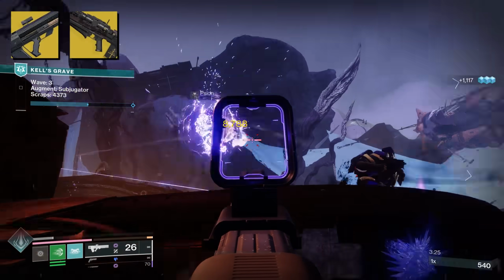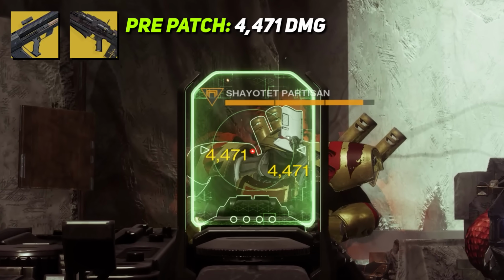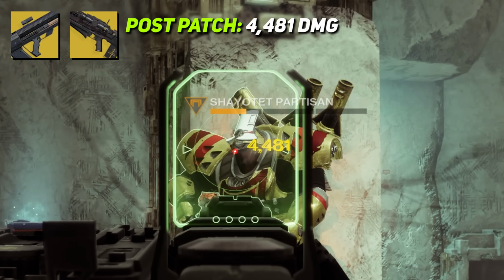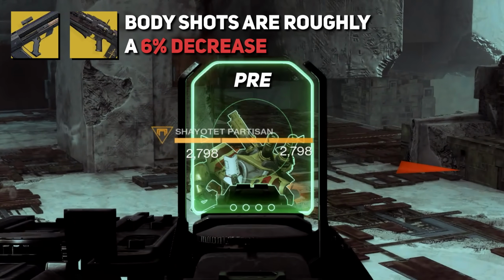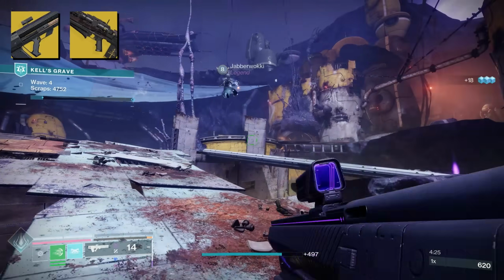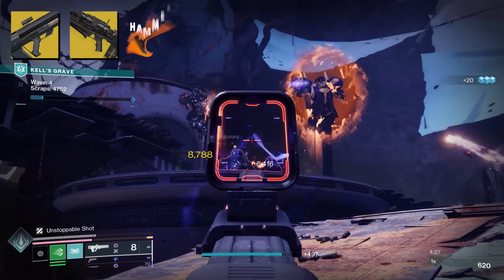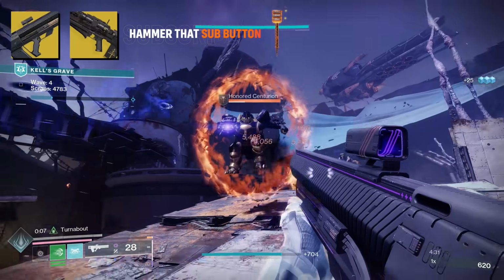Now here on Revision Zero, it's the same deal. For pre-patch, we were hitting 4,471 damage per crit, but post, it's 4,481. In terms of body shot damage, you're looking at roughly a 6% decrease. So while this was poised to be a slight nerf for Graviton and Revision Zero, it ultimately netted out to be a buff with that RPM increase, keeping these primaries towards the top of the DPS charts.